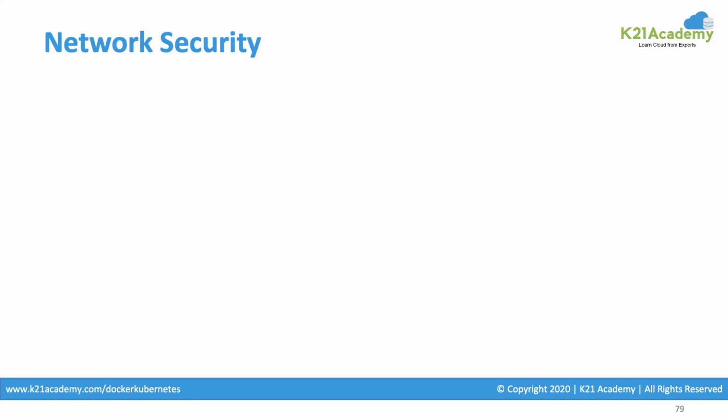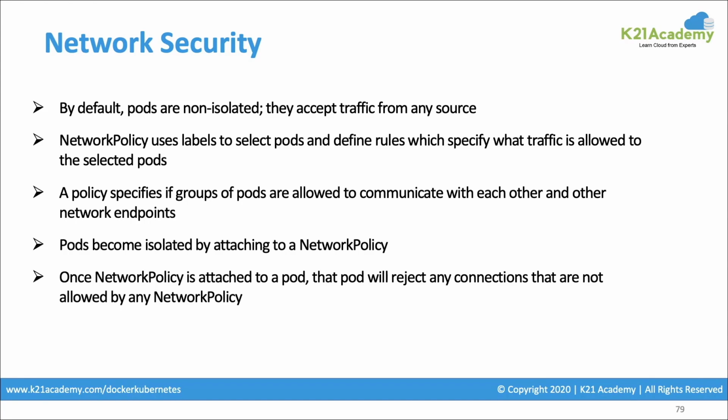Hello and welcome to this video. In this video, we would be discussing the network security aspect. In the last video, we saw how we can restrict a user from executing a specific API call, or authenticate that user and then authorize that user for a specific set of actions.